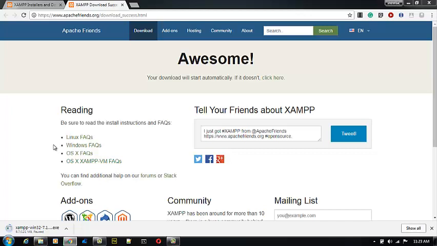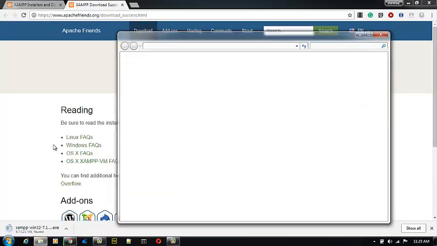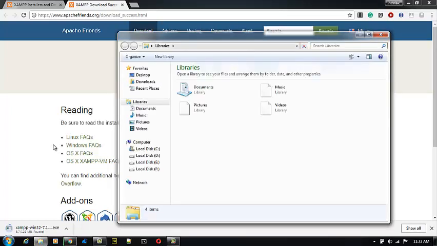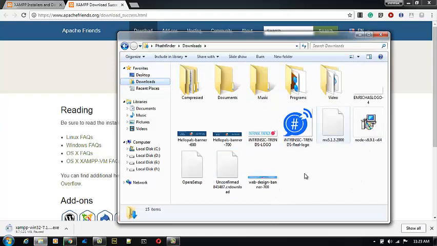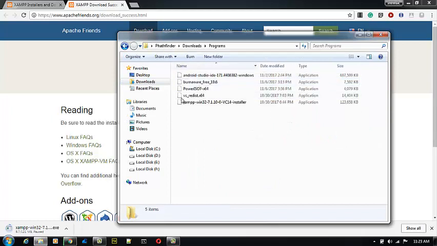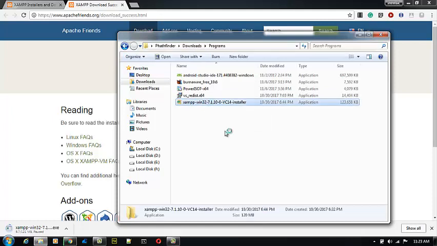Just normal, after downloading, go to where the folder is downloaded, double click on it, click on next, and once it downloads, it's going to show around here. But since I made use of IDM, Internet Download Manager, to download it, it's going to be saved here. So once that's saved, I will just double click on it to install.